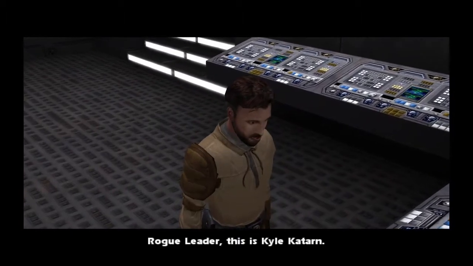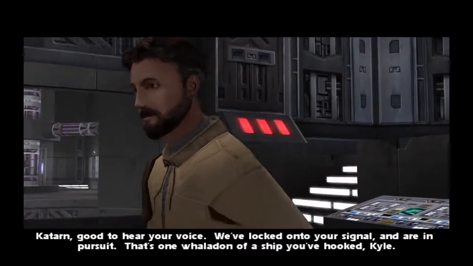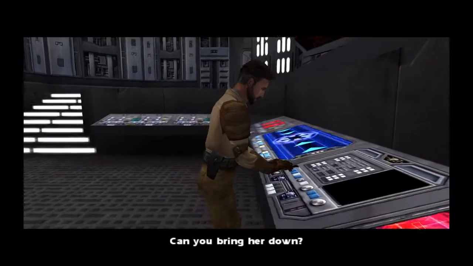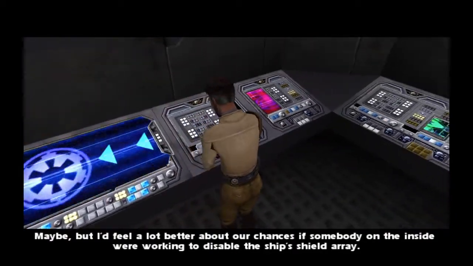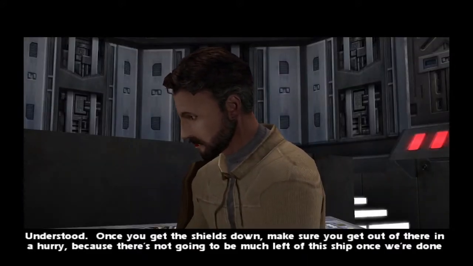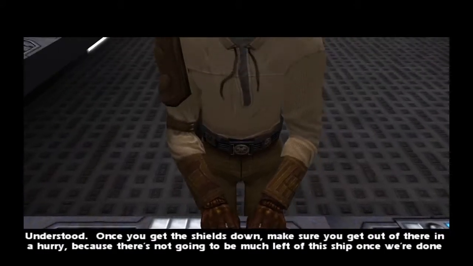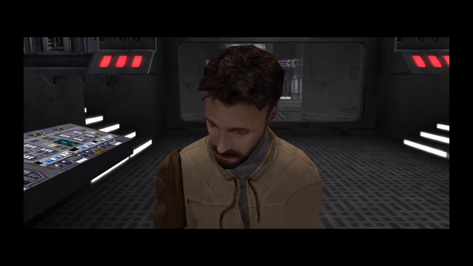Rogue Leader, this is Kyle Katarn. Katarn, good to hear your voice. We've locked onto your signal and are in pursuit. That is one whale of a ship you hooked, Kyle. Can you bring her down? Maybe, but I feel a lot better about our chances if somebody on the inside were working to disable the ship's shield array. I'll see what I can do about those shields, but I've got some unfinished business here. Understood. Once you get the shields down, make sure you get out of there in a hurry, because there's not going to be much left of this ship once we're done with her. Don't waste any time on my account. Good luck, Kyle. Rogue Leader out.